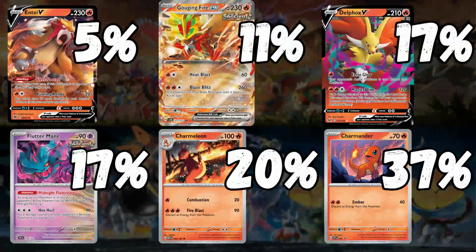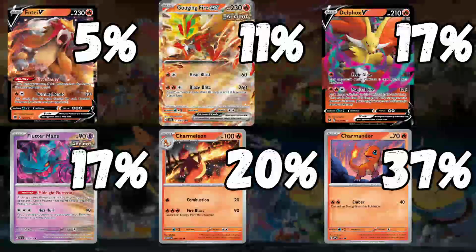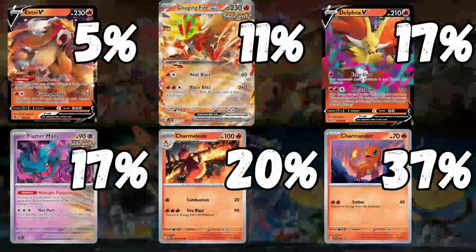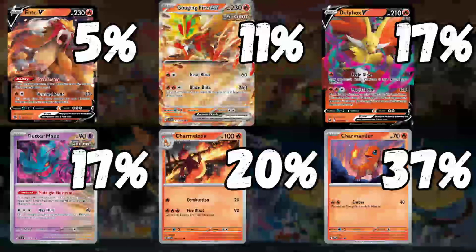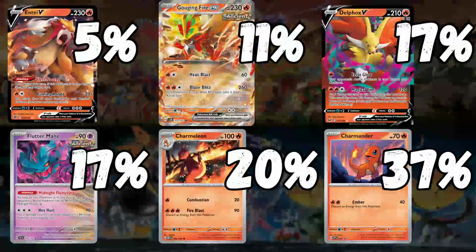I do think that playing something like Gouging Fire or Entei or Delphox V, I think these make more sense as an early game option when you're not playing Maximum Belt, because when you're playing Maximum Belt, your Charizard EX can still hit for 230 on an EX Pokemon, even if they didn't take any prize cards yet.